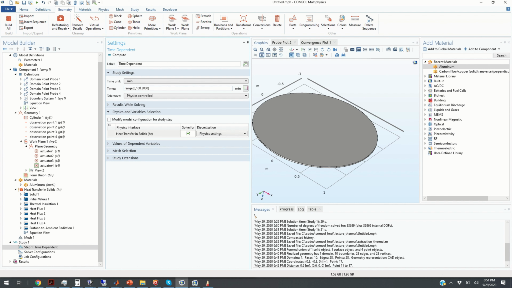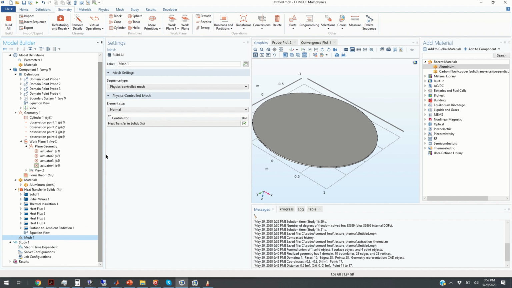Okay, so let's click on the mesh. Now, here's the problem. Since I dropped my microphone, we need to adjust this. Okay, not minutes, we're going to put here seconds, and this should be okay now.